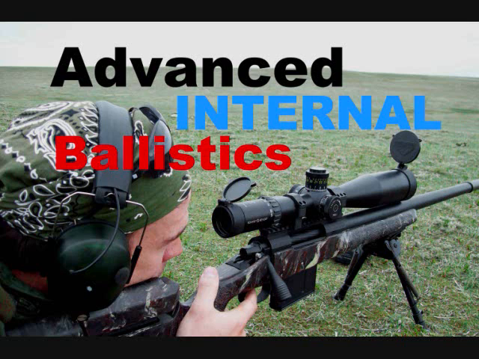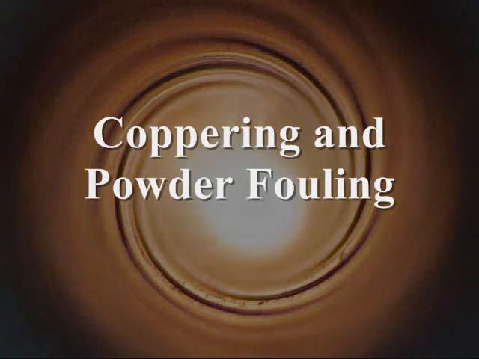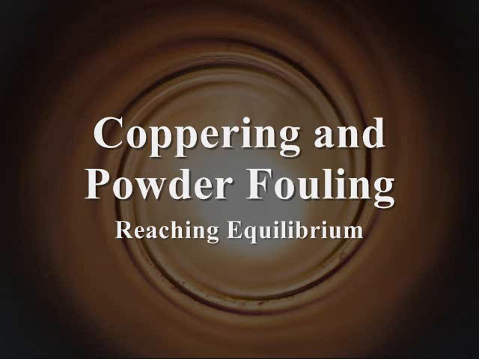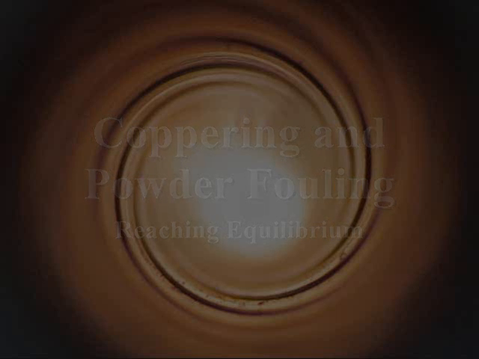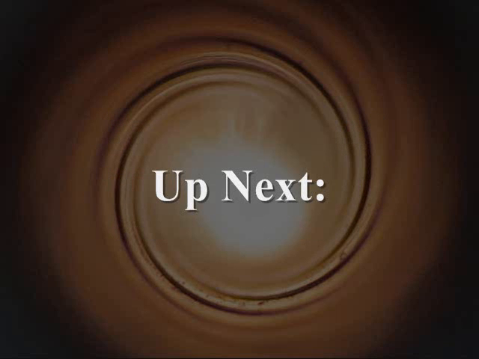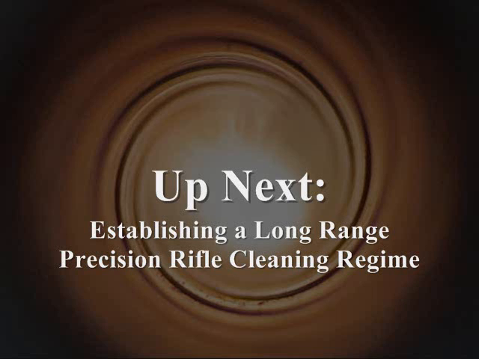So in this next video, we just discussed bore wear and the bore erosion mechanisms over the last few videos, and we did talk about moly coating. But now we're going to talk about coppering, propellant residue, and then barrel conditioning, and we're going to go quicker on this because I think bore erosion was kind of a big one. These are going to be a little more simple, basically. And then after we understand this, I will do a video on a long-range rifle cleaning regime. We hinted at that in the last few videos: for our long-range shooting applications, we're going to have to develop a different bore maintenance regime than you might have been taught for other purposes.